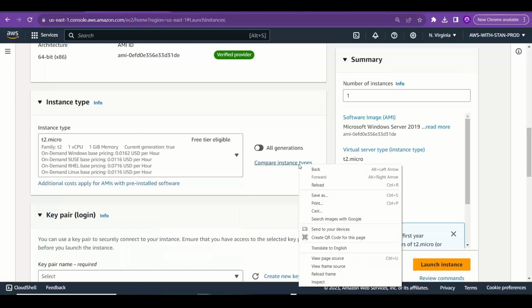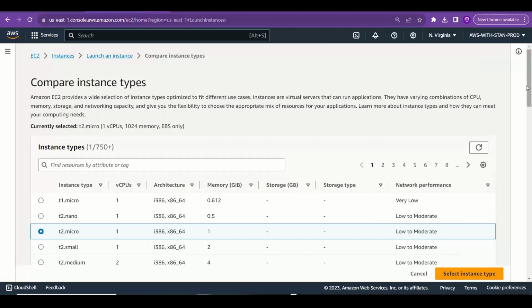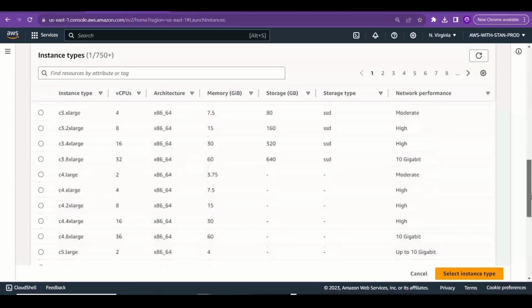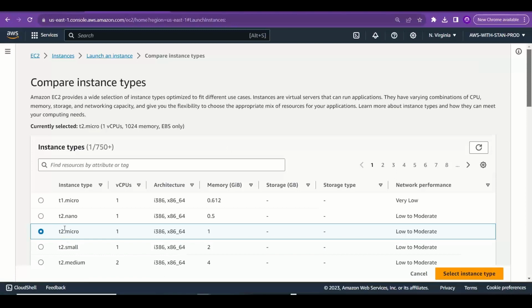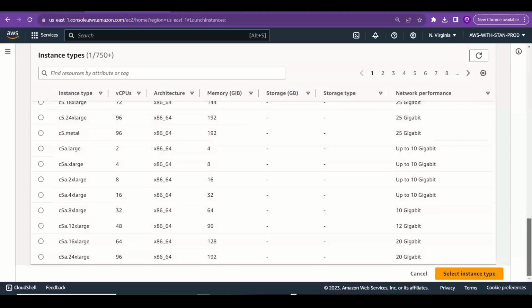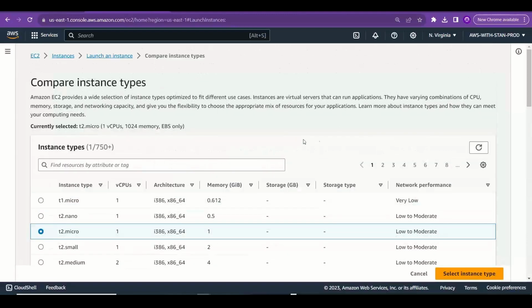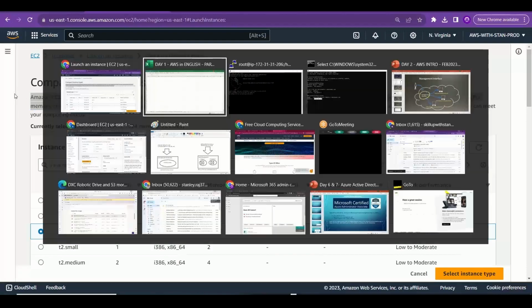Okay, let me show you these options first. So you have multiple different sizing options. See, there are certain characters it is starting with, right? You can see it has got T, it has got C, it has got A, and different naming conventions, right? I mean, you have got multiple tabs here, so we have a wide range of options. They are giving you varying combinations with different CPU, memory, storage, and technologies. Okay, so I'll tell you how to choose a particular instance type now.